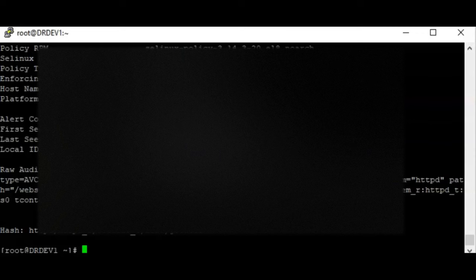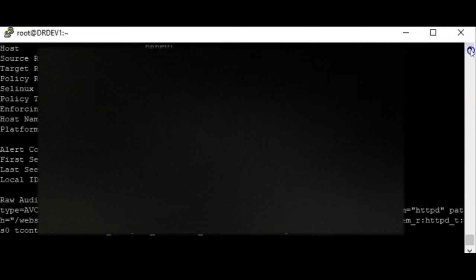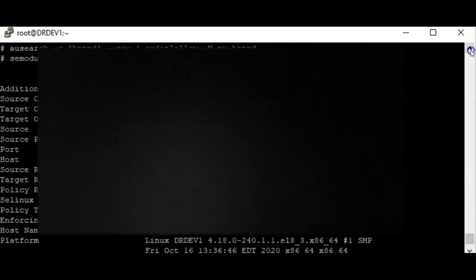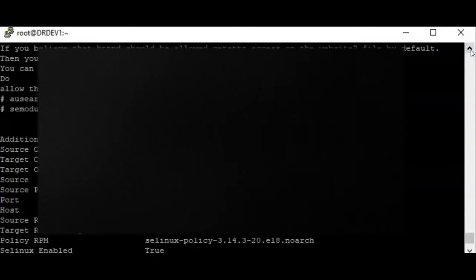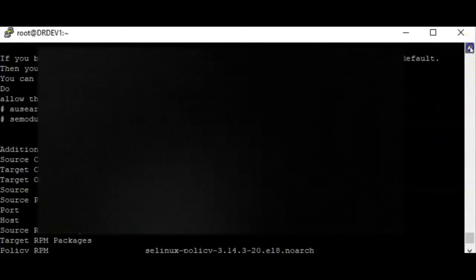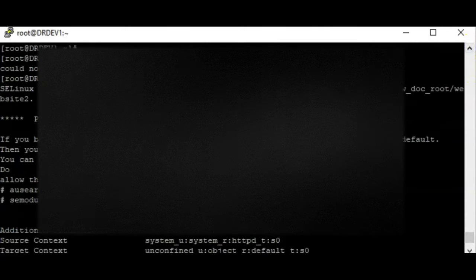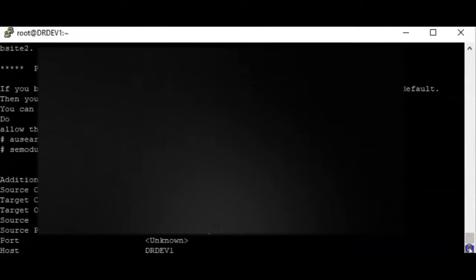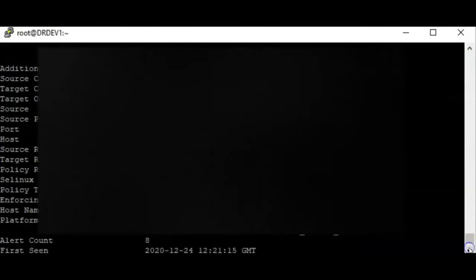Alright. So if you look at this file, most times this is what I look at here. So I scroll up and I look at the additional information. Let me scroll up and you can see what we have here. It's giving us suggestions that SELinux is preventing and so on, but this is what I usually look for when troubleshooting SELinux. I come here to look for additional information.